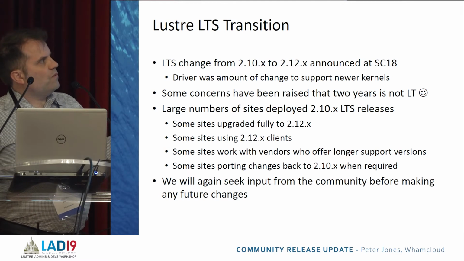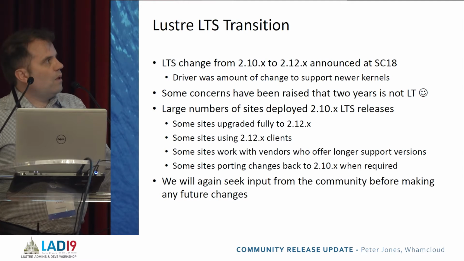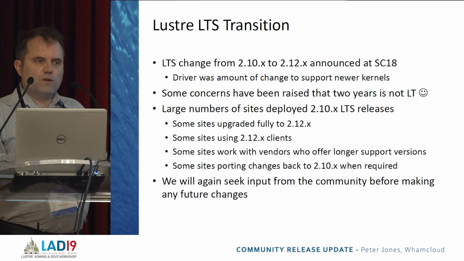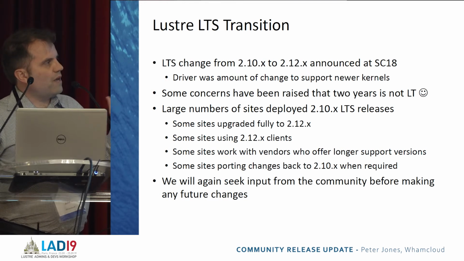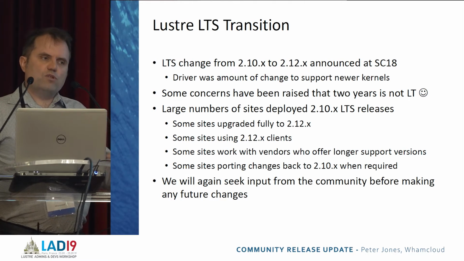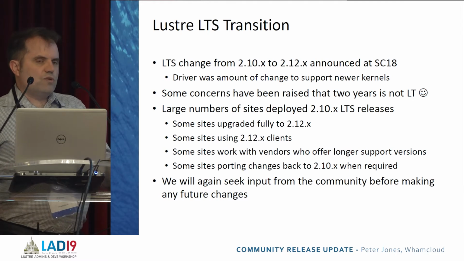So some people maybe weren't aware of those discussions, and at the time we were having them, everyone seemed quite comfortable with that switch. The rationale was there was so much reformatting in the code and change as a result of the efforts to get Lustre into the Linux kernel that supporting the newer kernel on the older 2.10 releases was becoming difficult, with so many things having to be backported. It was almost not meeting the long-term stable criteria that was required. So we decided we would switch to 2.12.